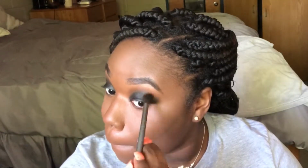So now I'm going to use a really tight blending brush. It's not as fluffy as the brush I was using before with the first two colors. And I'm going to use this because I really want this gel. Well, it's really eyeliner, but I'm thinking of it as a gel pot. I really want it to move and blend well. So I'm using a tighter but still fluffy blending brush. And I'm going to use that and just really go ham. Y'all know this is like the most important step when it comes to an eye look like this. You really don't want to be clocked. So you got to make sure you're spending your time blending that eye out. Just keep going back over it where you see through.